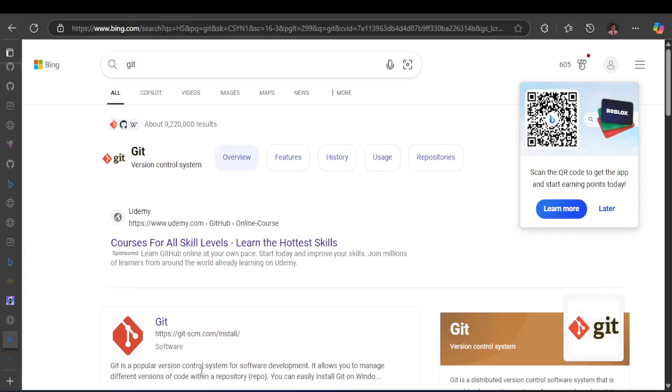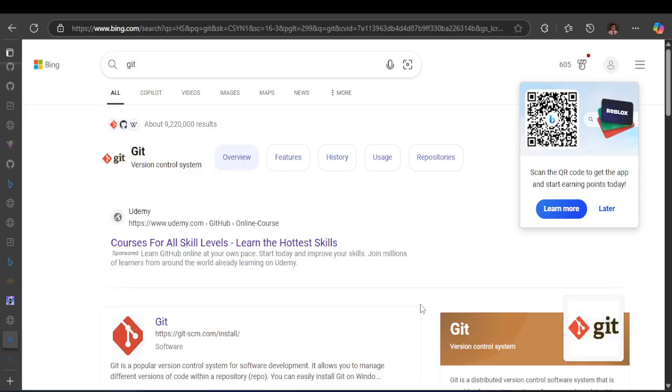It is what you can use to manage the version of whatever application you want to work on. So you have your application, version 1, you have V2, you have V3, and so forth. You can use Git to track all the changes that you've made to your code. Whatever changes you make in your code, you can use Git to track all of them. And in case you need to go back to any of the changes, you can always revert back.